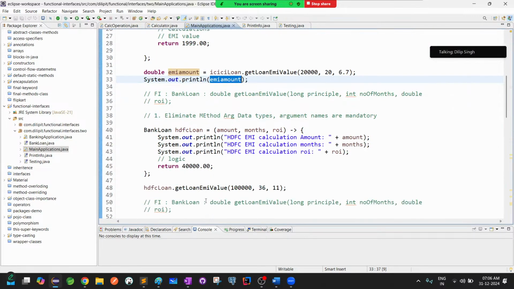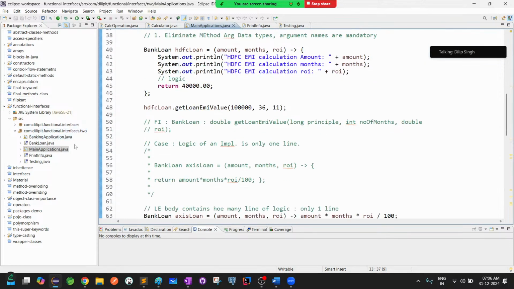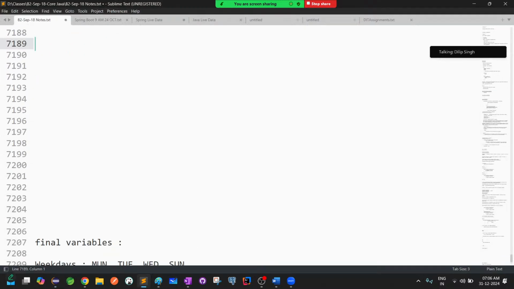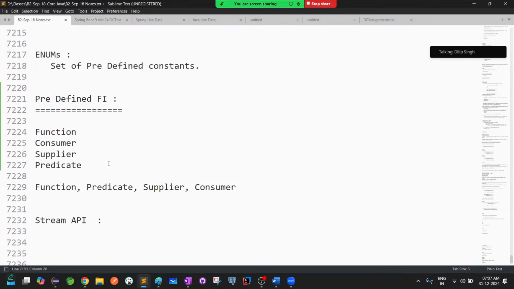So one example I'll take with respect to a non-primitive data type functional interface abstract method, which is taking a non-primitive data type, and then I'll try to implement Lambda expressions for that, and then we will move to the concept called exception handling. Actually, I said we will discuss predefined functional interfaces, these four.